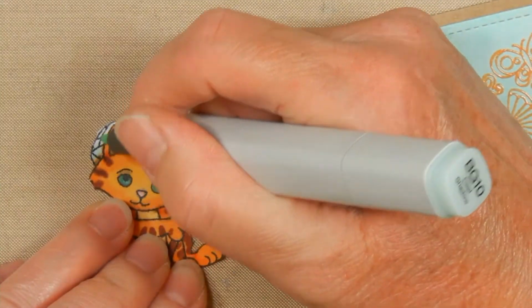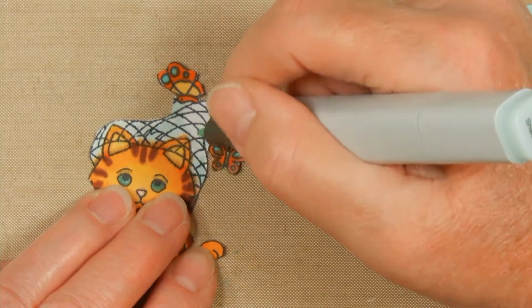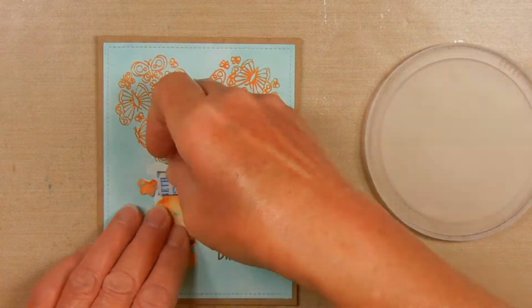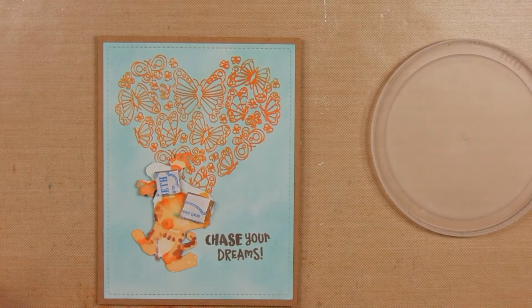I fussy cut out my stamped image and then I'm going over the white areas with my BG10 to look like sky and have it blend into the back of the card. Then I'm using some dimensional squares to pop up my cat image on the top of my card.